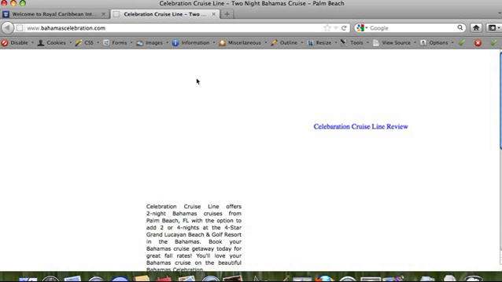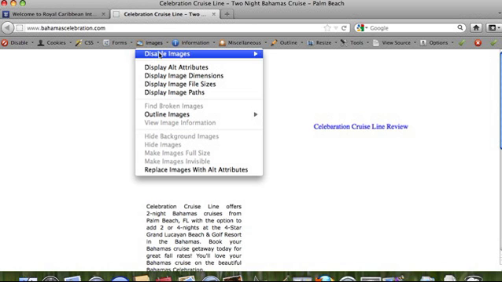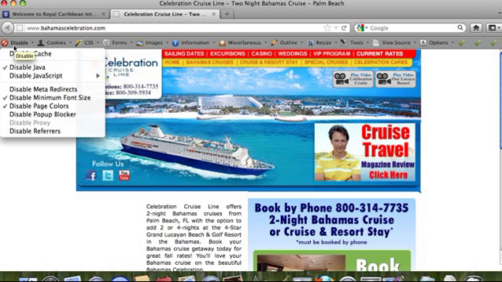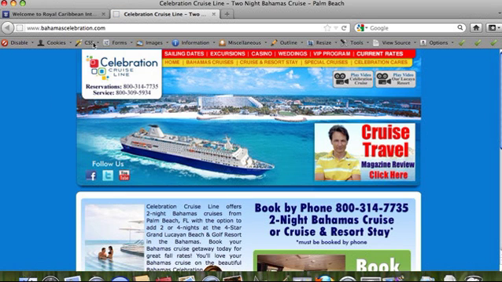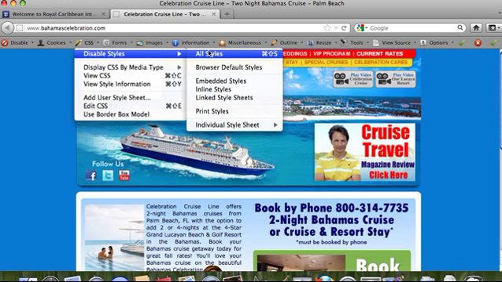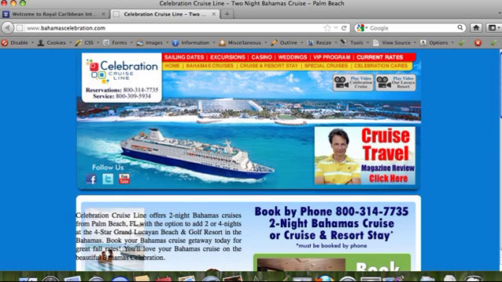Now I'm going to disable CSS. But before I do that, since pretty much all the elements have been gone, I'm going to bring back the images and the colors, just so I can really see what it does when I take away CSS. So now that everything is back, I'm going to disable CSS and see if it really makes a difference.